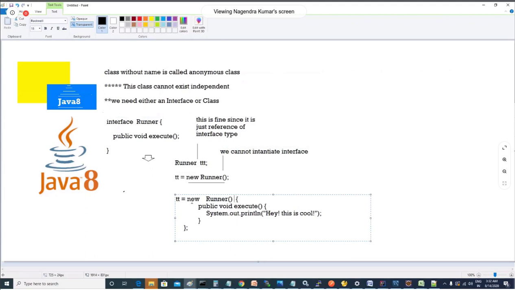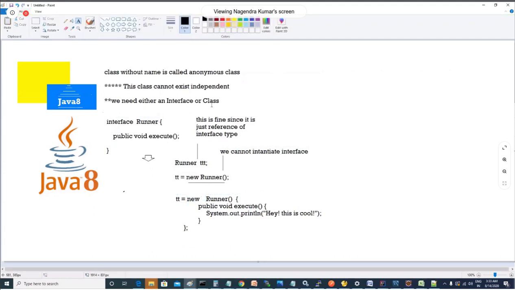No. Because I don't have new Runner and semicolon. We have new Runner, curly bracket open and close, and semicolon. And in this, since it is implementing the interface, if you implement any interface, you have to give the definition of the method declared in the interface. Make sense? Yes, sir. Ashma, here you tell me, am I creating an object of Runner? No. What am I doing here?